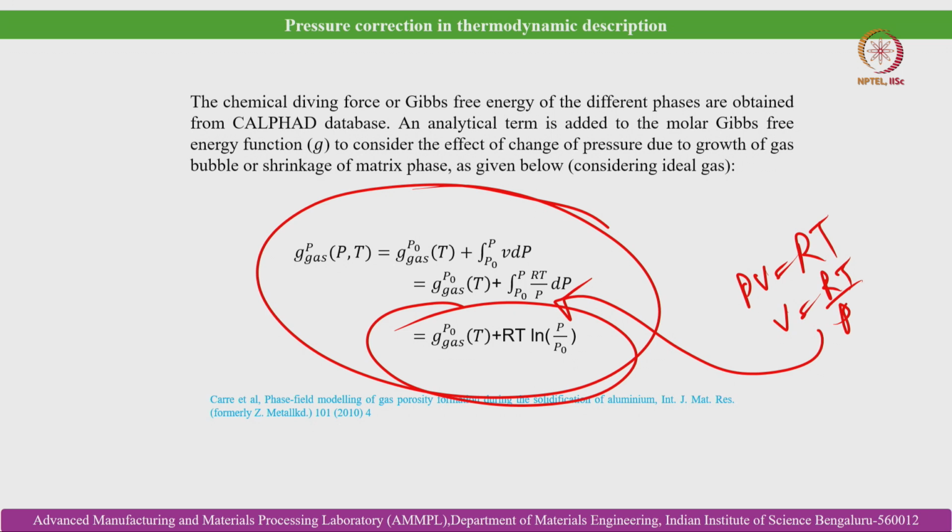So this is basically the typical phase field formulation that needs to be considered for simulating porosity formation. This is a brief idea about how we can also simulate, along with microstructure, the formation of porosity within the evolving solidifying microstructure in case of both casting as well as welding.